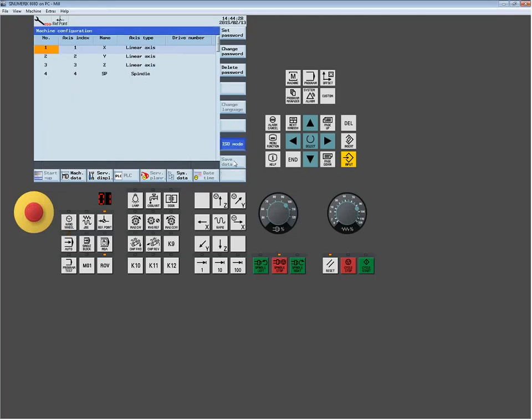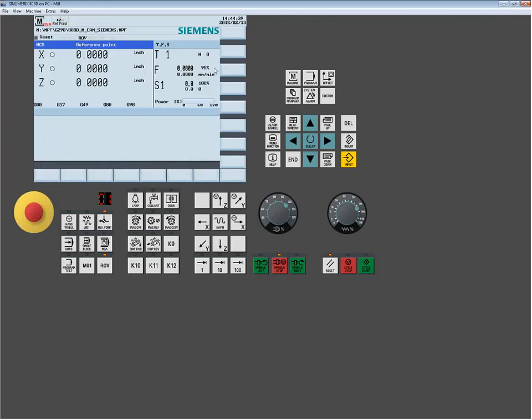It's now powered up into ISO mode. I see this little red ISO symbol. The reference points are up, because this machine has incremental encoders, the one I happen to be on right now. It wants me to re-reference the machine once I've switched modes, because for all intents and purposes I repowered the control. So I'm just going to do a quick referencing procedure. Machine's now homed. If your machine is equipped with absolute encoders, which advanced systems can be, then you obviously wouldn't have to do that.